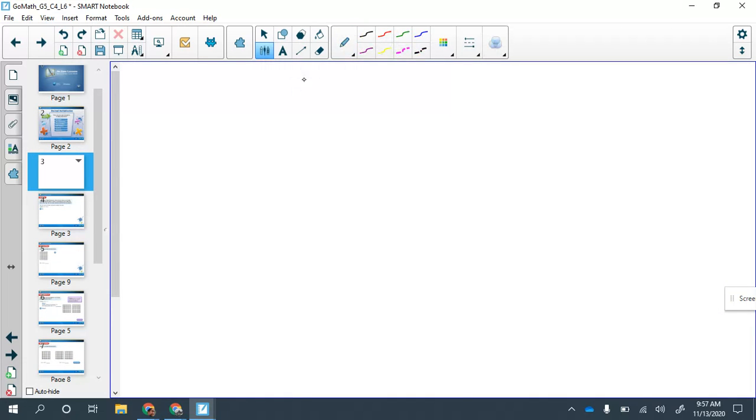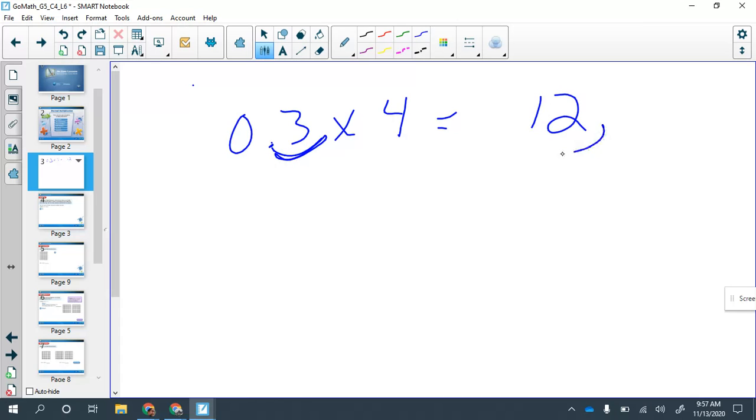One thing that we need to remember from our study of decimals times whole numbers is, when we multiplied like 3/10 times 4, hopefully we started to recognize that we don't always get answers that are bigger than both of our factors. In this case, we would ignore our decimal for a minute. We'd say 3 times 4 is 12. Then we'd go back and move the decimal one decimal place. We get 1 and 2/10. And when we compare 1 and 2/10 to 4, 4 is greater than 1 and 2/10.